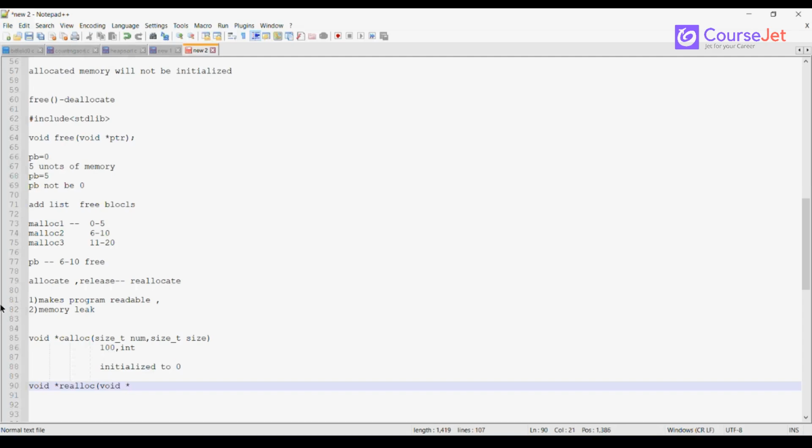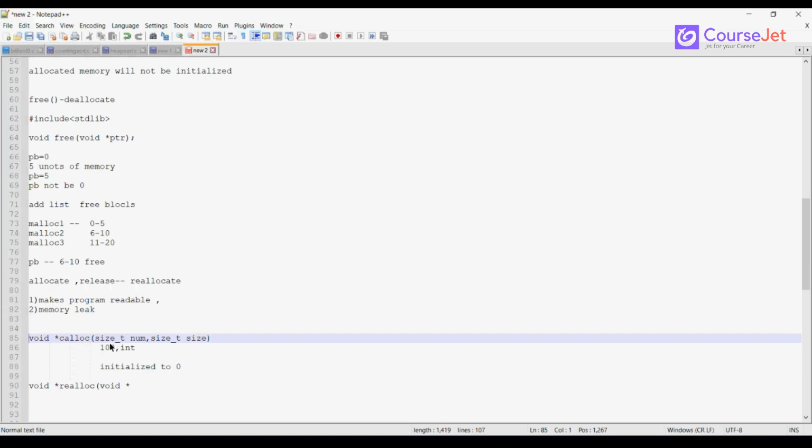That means if we used something like pointer equal to calloc, it will return the initial address of those 100 units of memory.